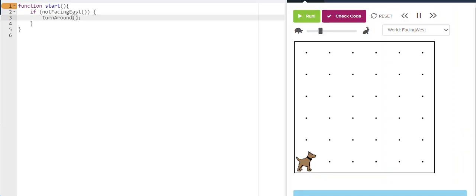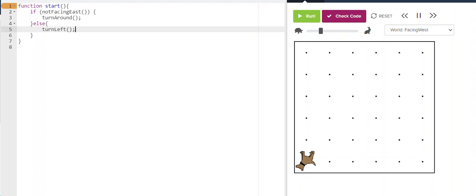But we want one piece of code that will work for either. And so what we're going to do is type in else. Let's just put in the first case again. Turn left. Since those are the only two cases. And so now this piece of code should do both things. It'll work for this program, for this case.